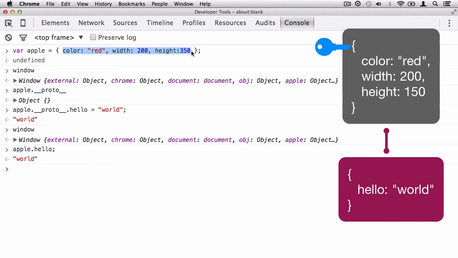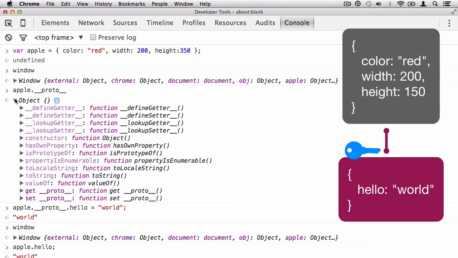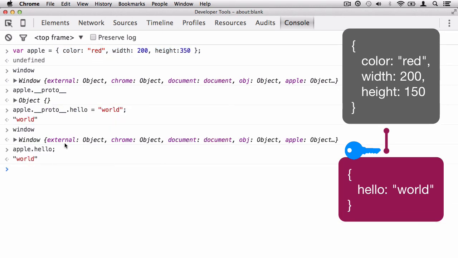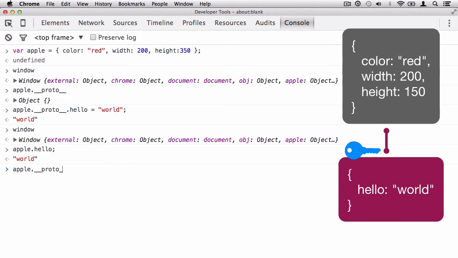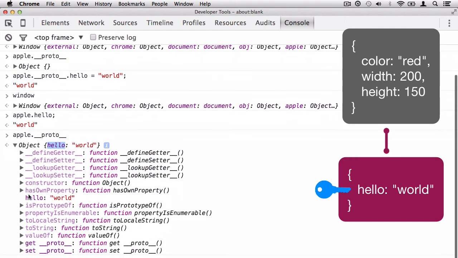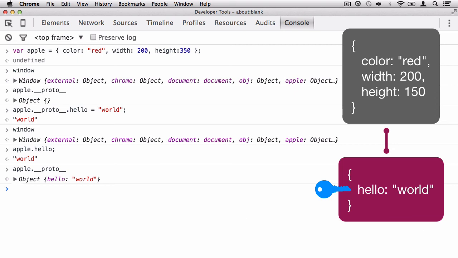So what it did was, it looked at that object, and then it looked at the proto object, the shared object associated with it. Which I can show by saying apple dot underscore proto, like so. It looked at this object, and now you'll notice it says hello. So it goes, it wasn't directly here, but now I'm going to look for that property in the prototype object. And guess what? It found it and returned the string world. Very easy and very simple. It's just a shared object.